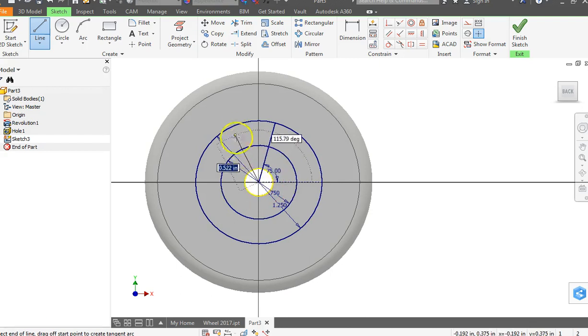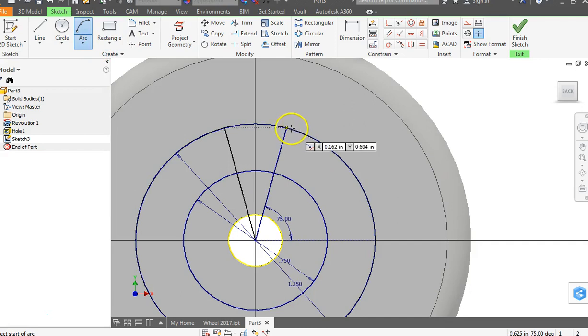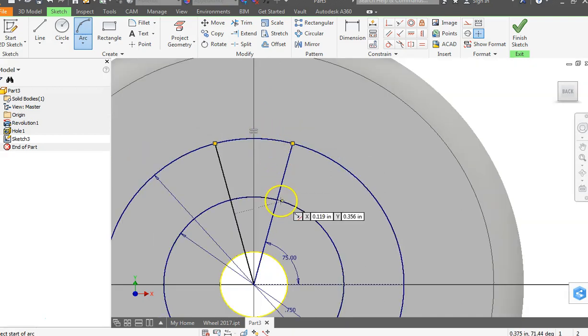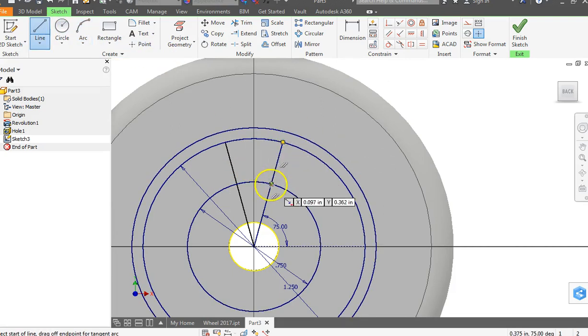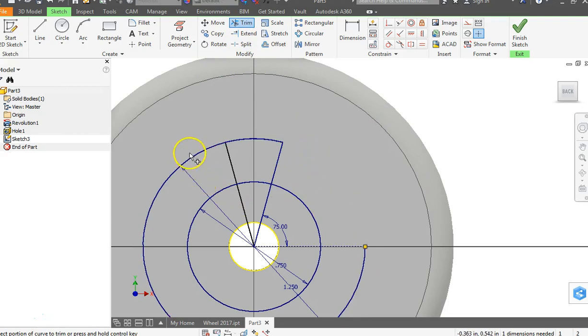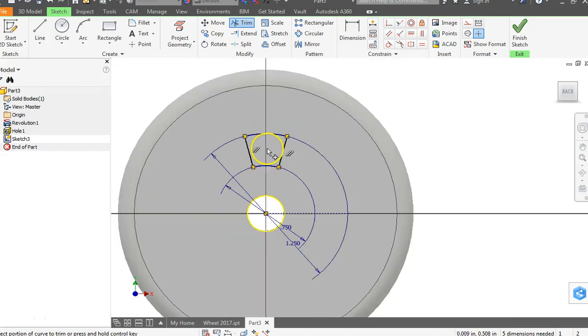Oh, I hit the wrong button on my keyboard. All right, there you go. No, it's not doing it. Tab. Click. There you go. All right. Now I'm going to use the arc tool. Basically, I don't want the whole circle, so I'm going to make an arc that starts and stops on those ends, and the third point is going to be on the circle right here. All right, and then an inner arc is going to be from here to here. Third point on there. All right, and then I'm going to use the line tool, and I'm going to come back and actually make a segment that just is right here on these sides. That way I can trim everything away, and I've got the actual profile created, so I can get rid of all the excess. Okay, I can get rid of all that, leave just the profile.